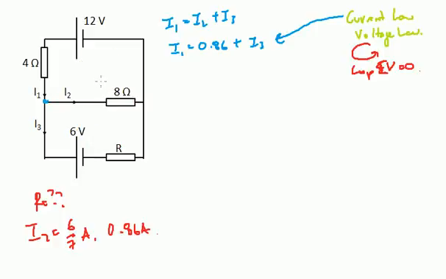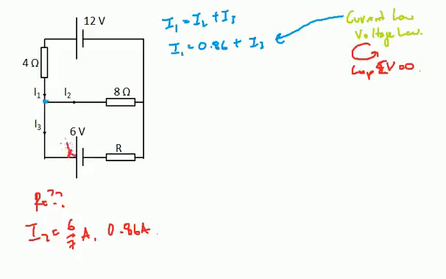So which one is going to be helpful for me? Well, I want a loop that has R in it. So the one that went around just in this, from the 12 to the 4 ohm to the 8 ohm, that's not helpful for me at the moment, I don't think, because there's no R in it. Either of those other two could be useful. So I might just worry about this one here. I can choose the direction of my loop. I like going through batteries the normal way.